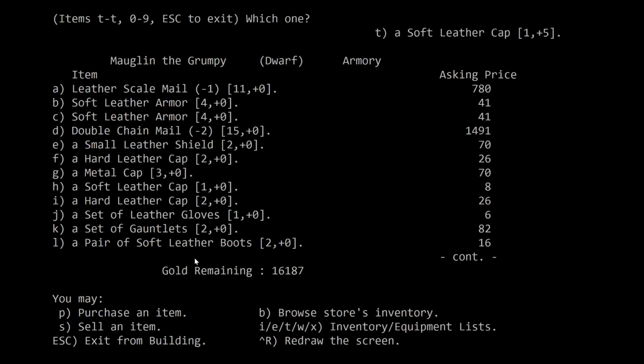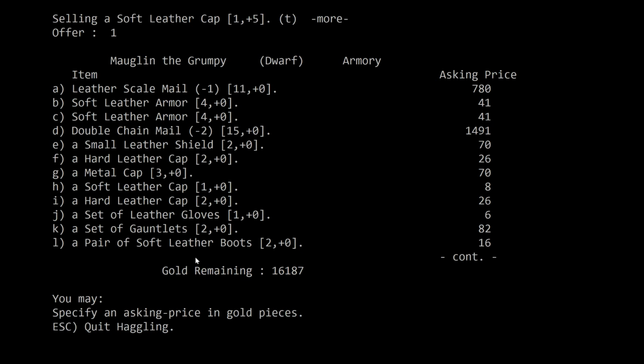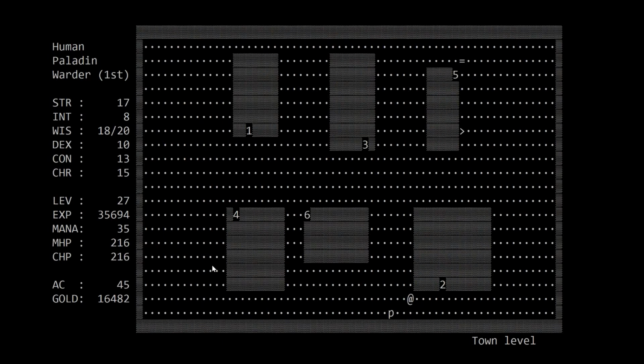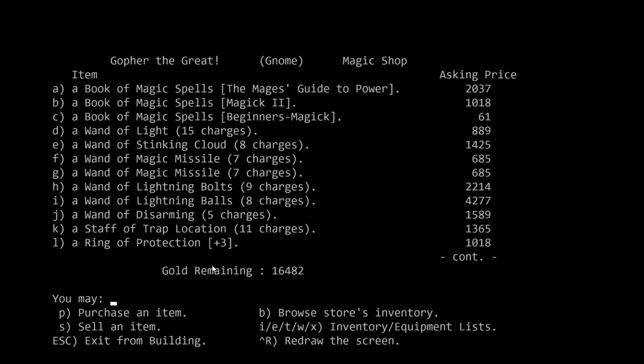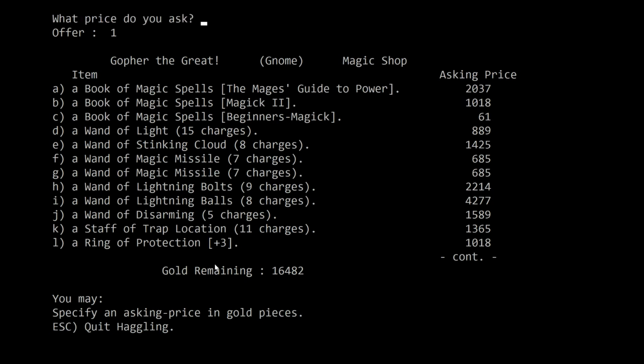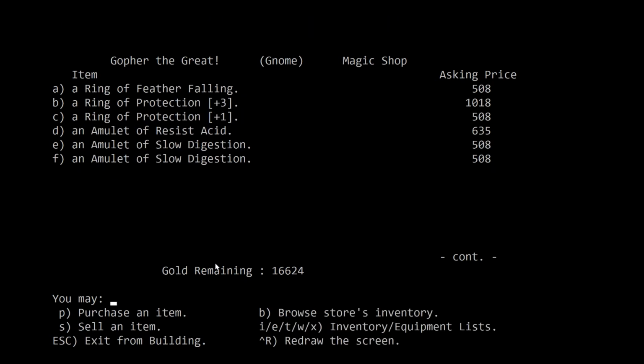Alright, sell the old soft leather cap, heavily enchanted. That's got to be worth 600 gold, right? All right, fair enough. Good enough. Anything else to sell him? Nothing. Sell the other ring of protection for 300 minus 25. Again, I really don't want to get thrown out, so I'll just go quickly through this stuff.